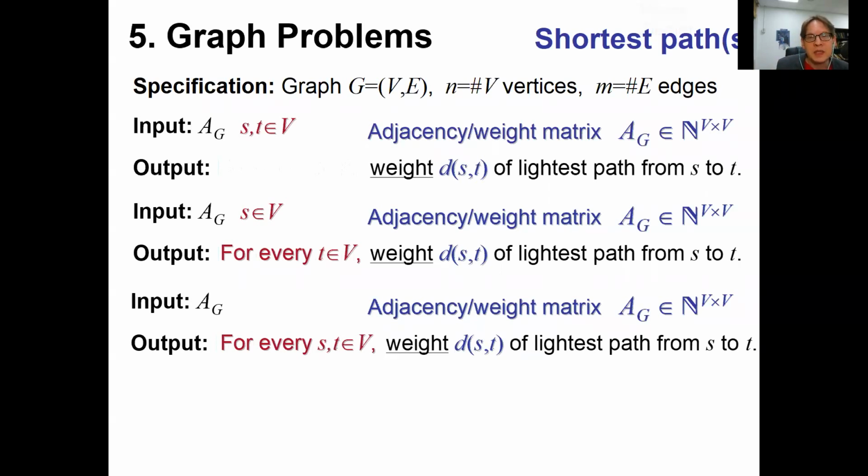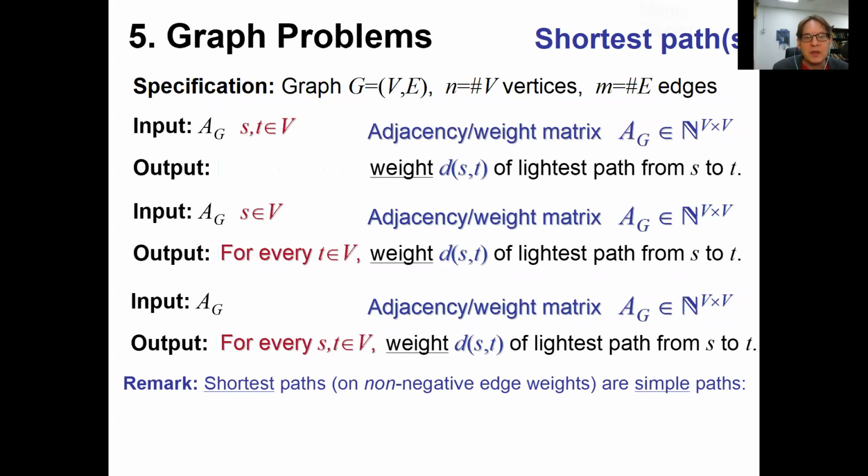And in all these problems, we restrict to a certain kind of weighted graphs. Namely, we consider shortest or lightest paths on graphs with non-negative edge weights. Because when the edge weights are non-negative, shortest paths are automatically simple paths. A simple path is a path which does not visit any vertex repeatedly, and that simplifies our algorithm design and our cost analysis. So this is what we're going to do.